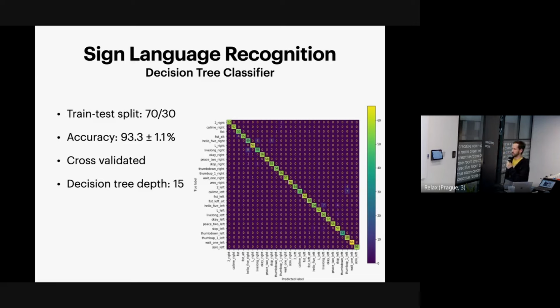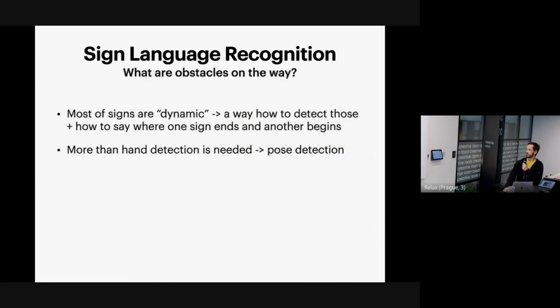In this confusion matrix, of course, we want, that's what we predicted, what was the truth. We want everything to be on the diagonal. Sometimes it doesn't work that way. That's why our accuracy and other metrics are not 100%. But that's not the end of the story, of course.